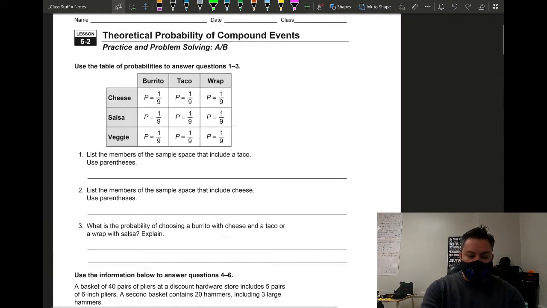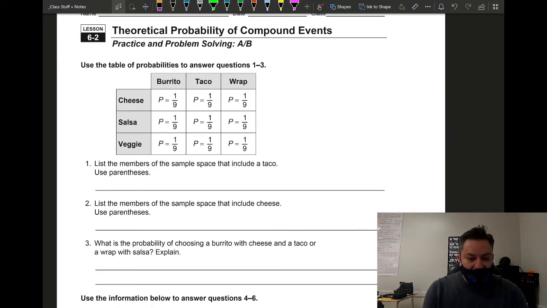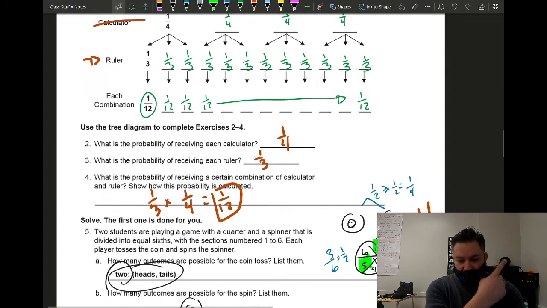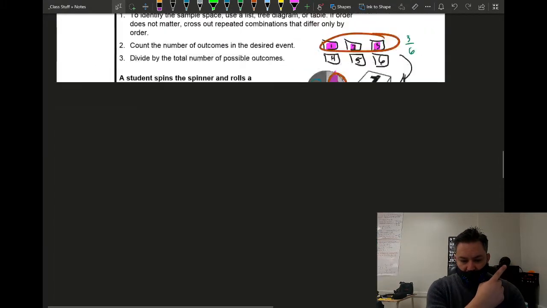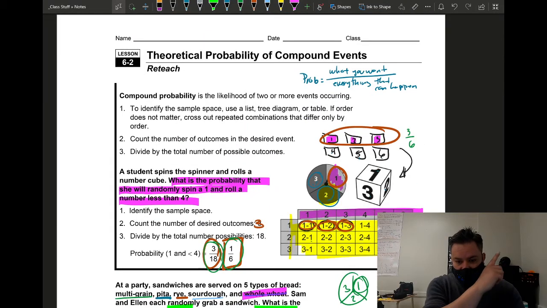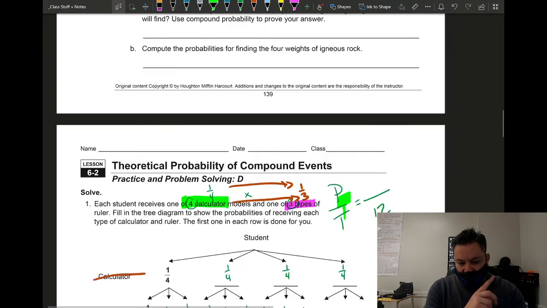So like I said, we're going to keep on talking about theoretical probability of compound events. We're going to find two events and then combine them and find the probability for the two events happening. On the previous video, I'll leave a link over here, we talked about this one, and we also had another one that we talked about. I'll leave those in the description, or you can check out the playlist as well. Now, today we're going to do this one.